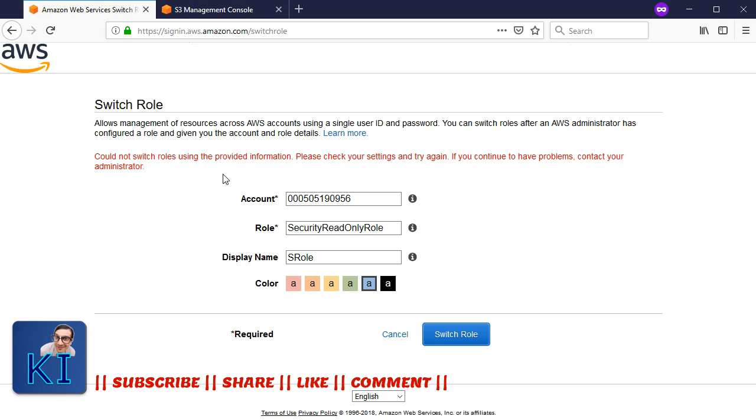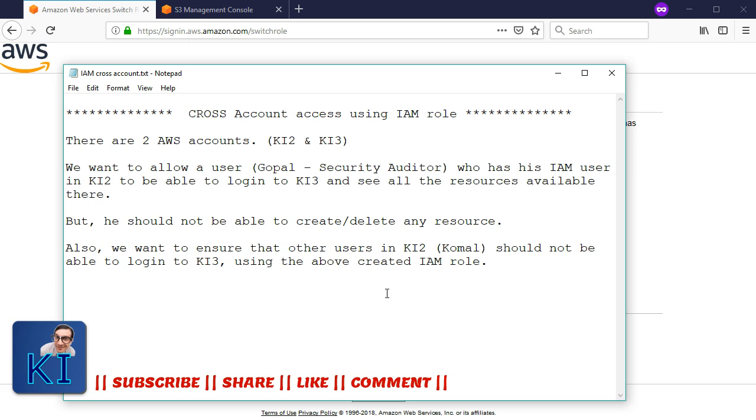Why did it happen? It happened because we have made it strict there, right? That's why. So I hope you get this point. So we have achieved whatever we talked about. What we understood in this particular tutorial is how to create an IAM role for cross account access, how to restrict the trust relationship further, and tighten it so that you are able to allow only a particular user and not others from that particular account.